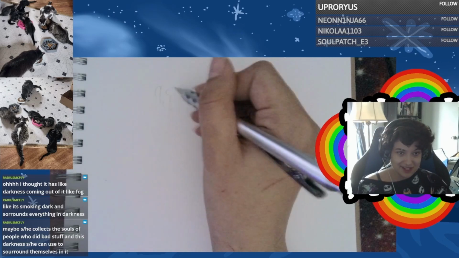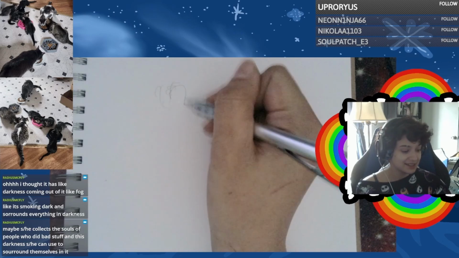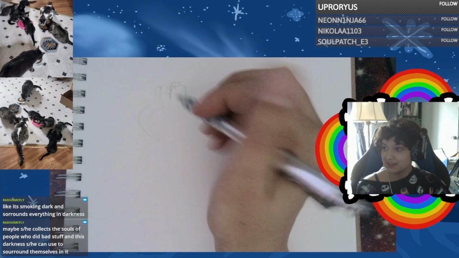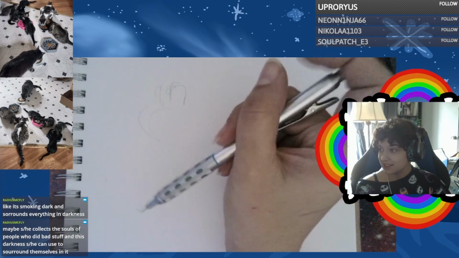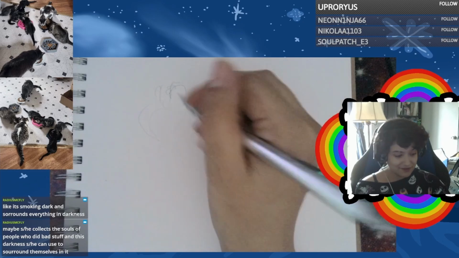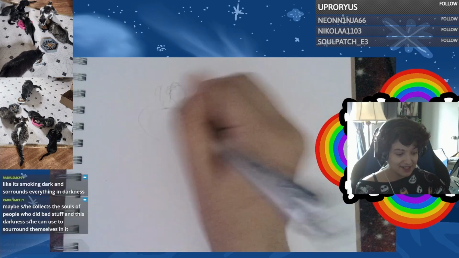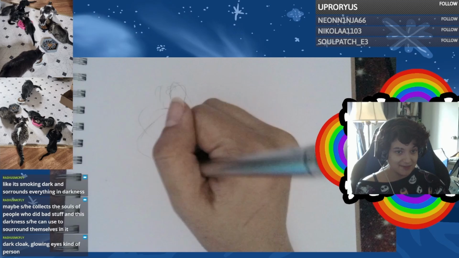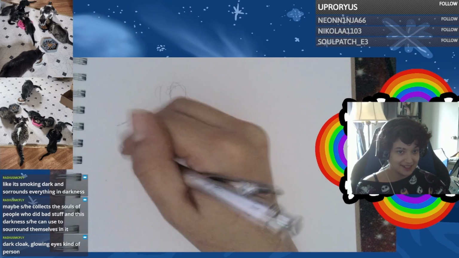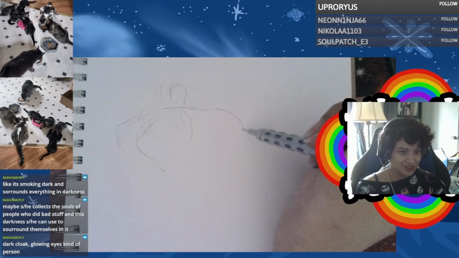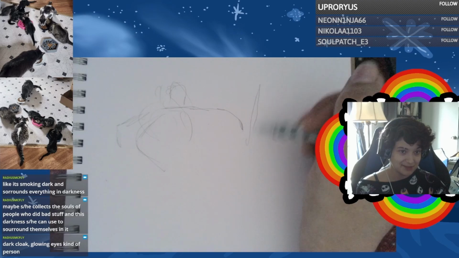Okay, so I think I want to have her here, floating, with her arms out like she's collecting, and then we'll have the scepter over here.